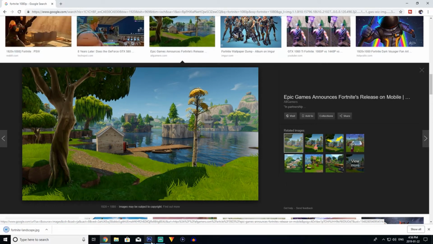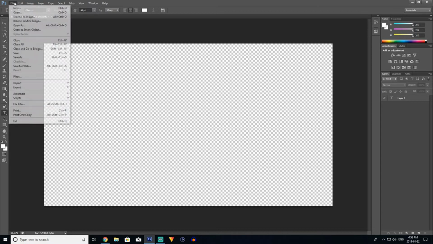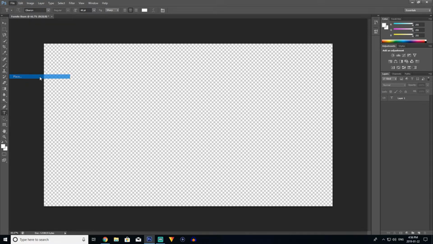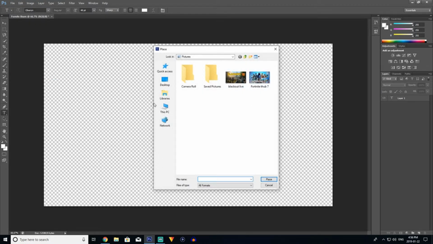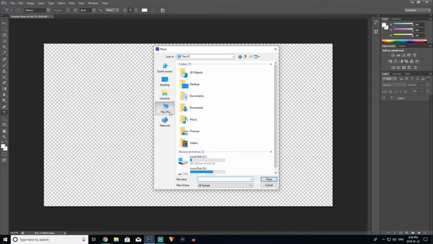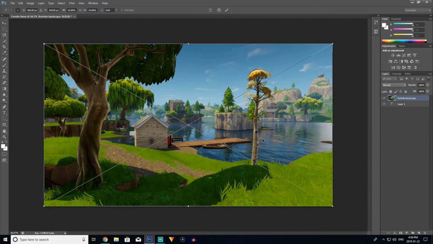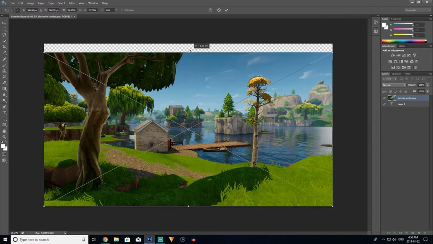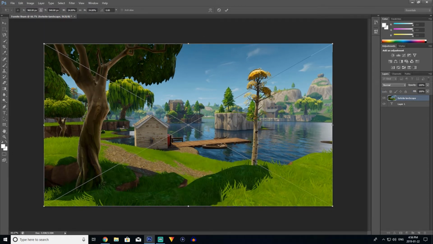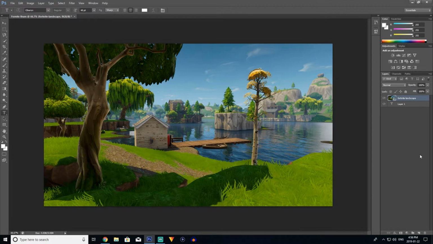Okay, so now that's done, you're gonna go to your file and you're gonna click place. Now you have to find the file. For me, these files go to my downloads, and you'll find that file. Now sometimes it doesn't always fit it correctly, so you can just refit it yourself by clicking on that, and it automatically puts it. And you'll see it has these X's and these dots. You just want to click enter, and now it's placed. So now the photo is in your Photoshop.